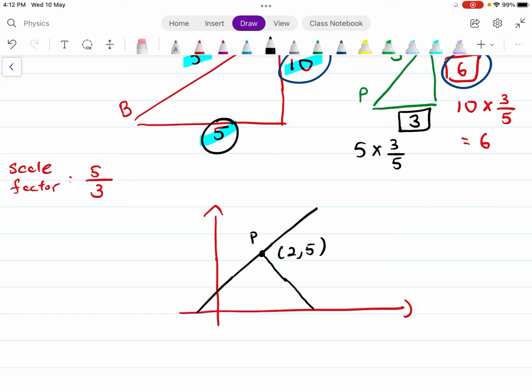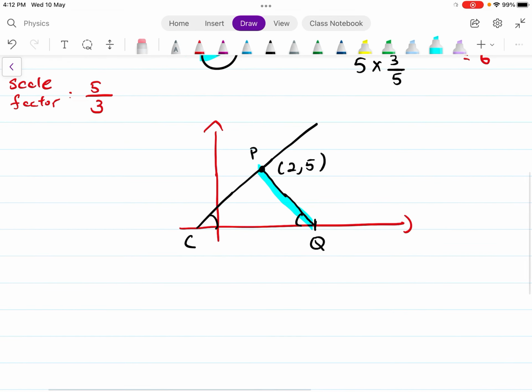They say that a line through P passes through the x-axis at Q, which is here, and angle PCQ is equal to angle PQC. Find the equation of PQ, which is this part. How do I do this question? First, this is testing whether you know this: tan x is equal to the gradient. What do they mean by tan x equals m? Very simple. First, let me write down A.